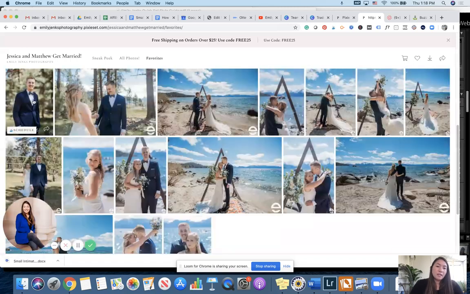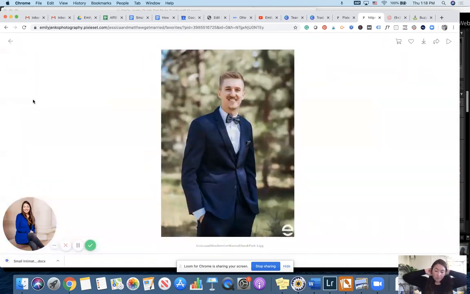Okay, so favorites. Jessica and Matthew's. This was their 10-year anniversary. If you're watching this now or in the future, this was right when COVID-19 was starting to ease up, so they were allowed to have a small intimate wedding. They always wanted to get married in South Lake Tahoe in a smaller wedding, but they didn't imagine it this small.